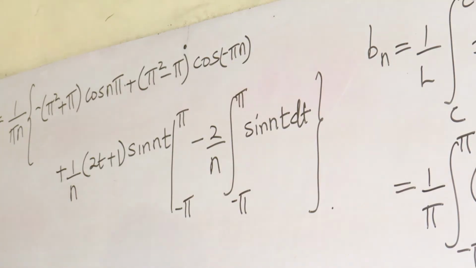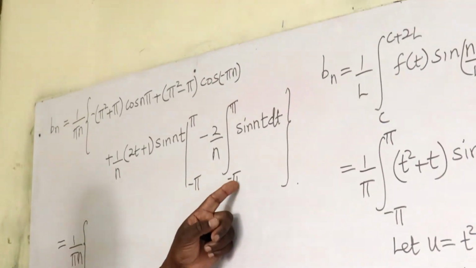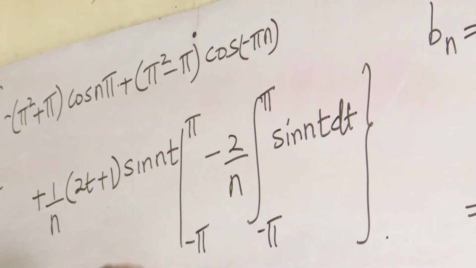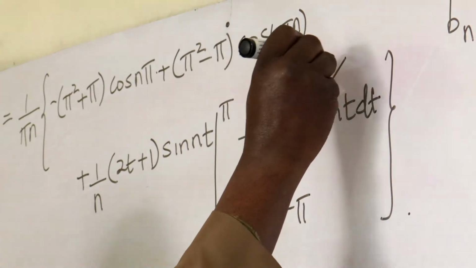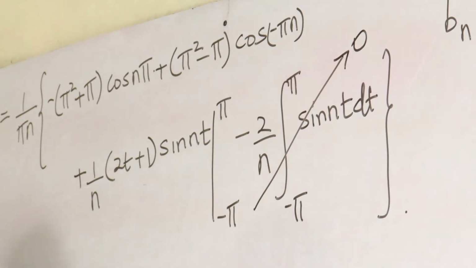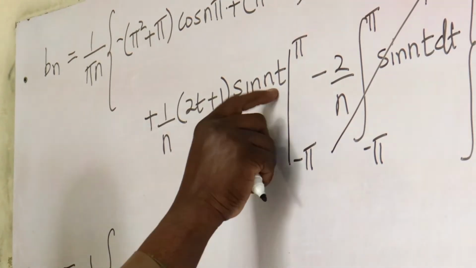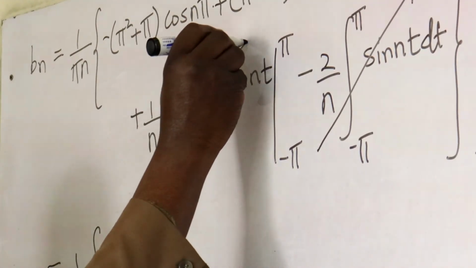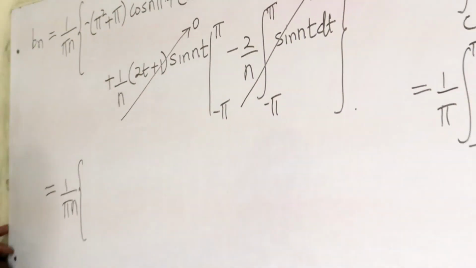So from here, we can say this is 1 all over pi n into. Such an integral from minus pi to pi, multiplying sine nt dt, comfortably approaches 0 from our recall. So this one goes to 0. When you input limits here, you will get sine n pi, and when you input this, it will be sine negative n pi. So all will also approach 0. So we only remain with this portion to analyze.